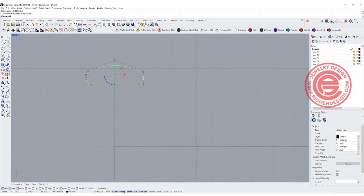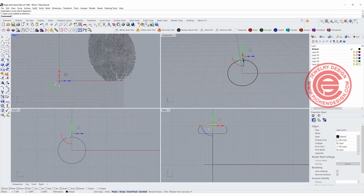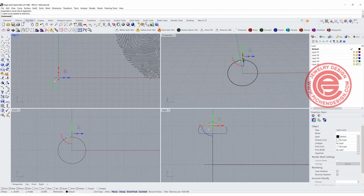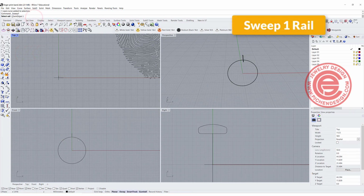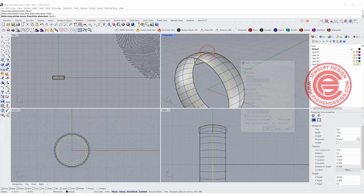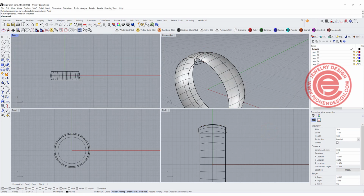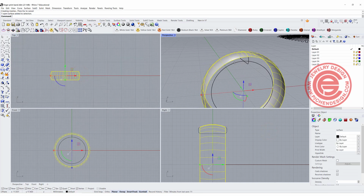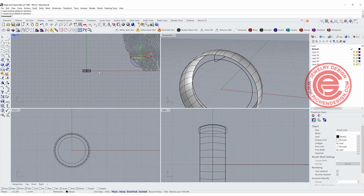Now I'm going to explode it one more time because we only need the surface right there for us to arrange the pattern. So that's using the command for sweep one rail, and this is the rail and we only need this surface. So I'm going to click on that section only, and that will be the ring. With this surface, we will need to apply this texture to that surface.